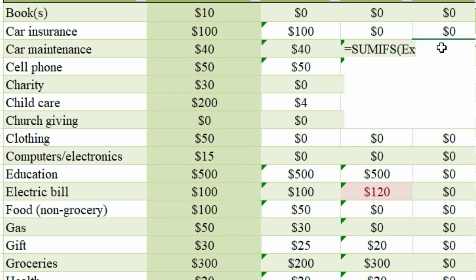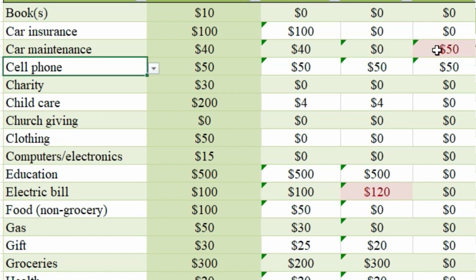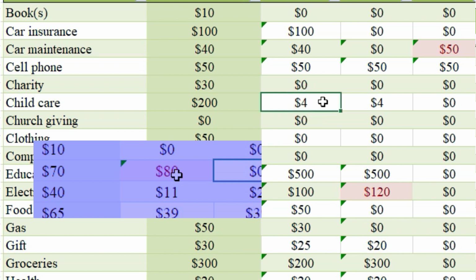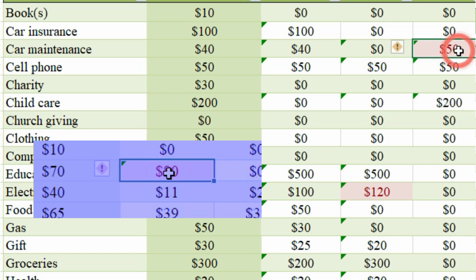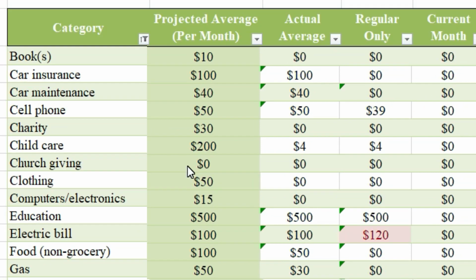And just to show you the reason why I like this Excel sheet, if you projected $70 and you end up spending $80, which you won't have, that means you'll be pulling $10 from somewhere else. It will show as red. So the next month you need to adjust this so that you don't go in the red. That means if you're doing zero-based budgeting, every dollar goes to a specific amount, so the $10 you pulled is from somewhere else. So try to stick with your budget, and that's why I love this Excel worksheet.